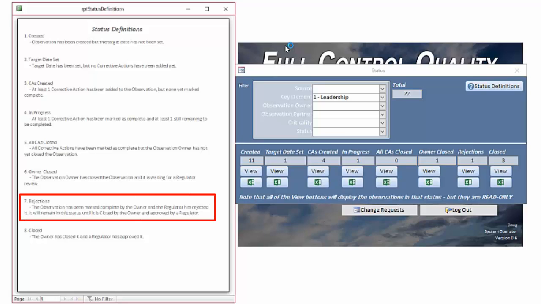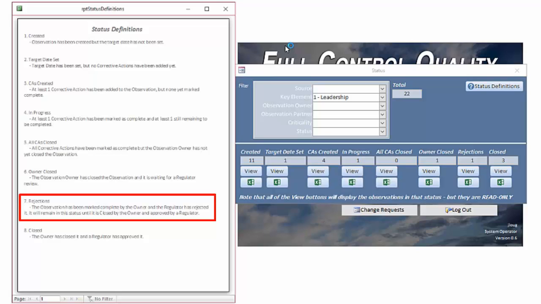The rejections status is the only status where it may not go into that status. So if the owner closes the observation and the regulator accepts it, then it will never go into the rejection status.